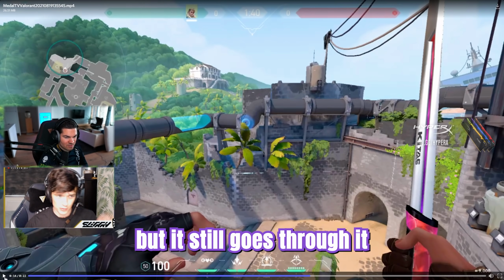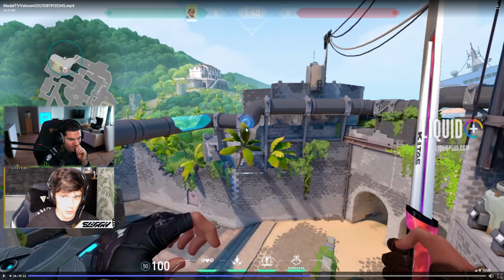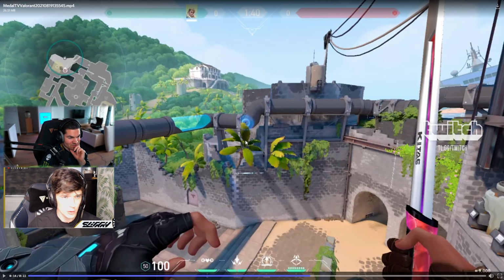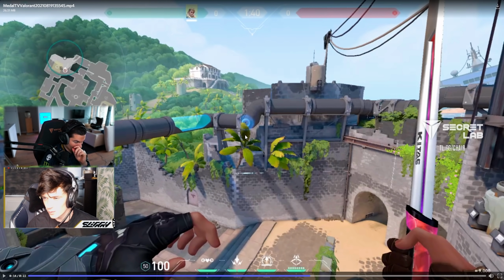Yeah, it scans through the leaf, so you can't actually see it when you're on site, though. Oh shit! But it still goes through it. In like your ranked games, I think this is great. In our like VCT stuff, they normally don't allow this. If it still scans through the leaf, but you can't see it, that's kind of sick. That's like the one I showed you in the previous episode that scanned through the roof on Split B.